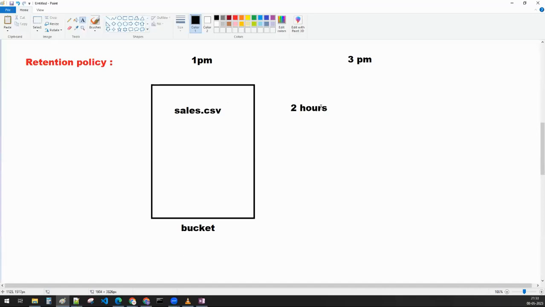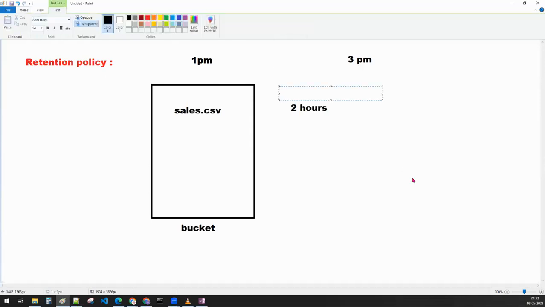Whether it is 2 hours, 3 hours, 10 hours, 1 day, 10 days, 1 week, or 1 year, that is fine. As soon as the file is created, no one should be able to delete or modify it within the retention period. So this is the retention period.